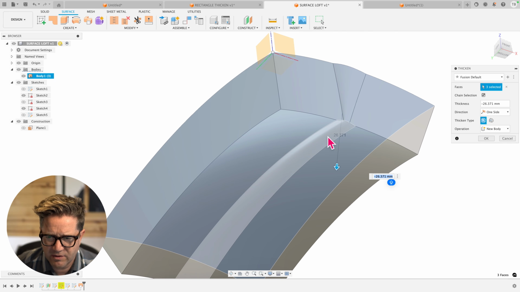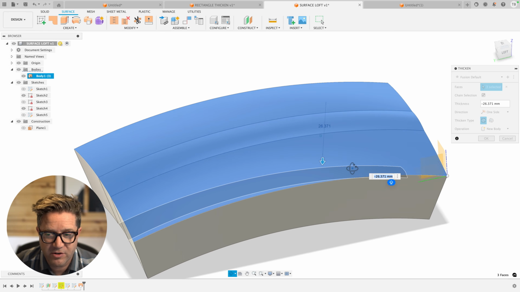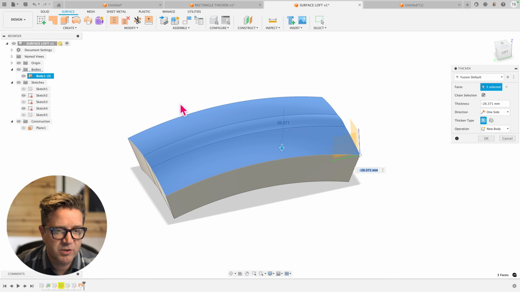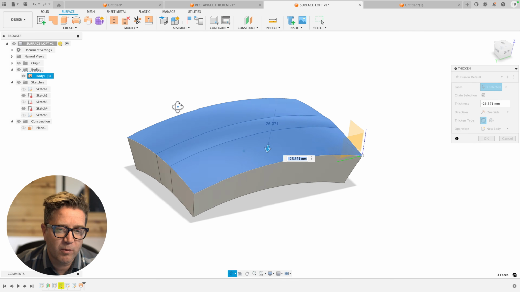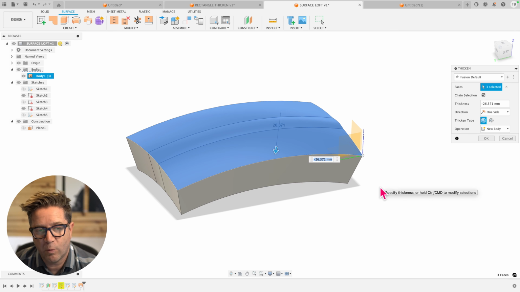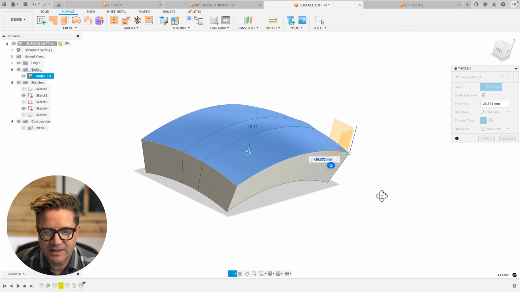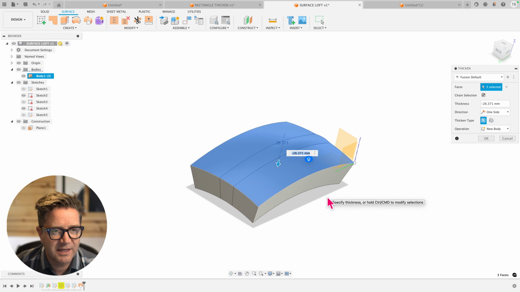You're also getting this channel that's introduced here. So if it's not solving how you want, there are some other options that we're going to look at in other tools like offset surface and others, and the boundary fill. So we'll talk about that more, but just be aware with Thicken, sometimes it's going to be limited in what it can give you, but it is an extremely fast way to create solids from a surface body.